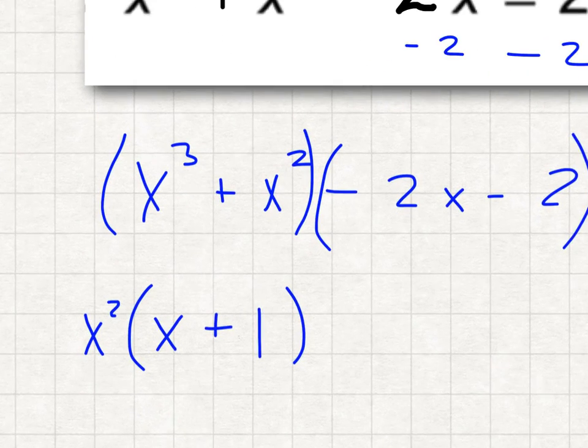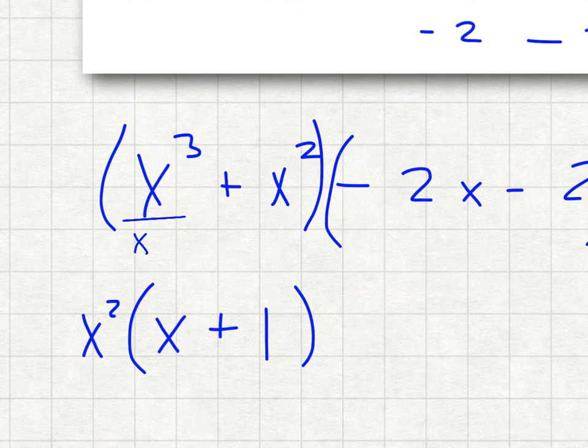So where'd you get the 1? So the 1, because I'm dividing both of these by x squared. What's x squared divided by x squared? What's the same thing divided by itself? Oh, that's where the 1 comes from. Because if you had like 5 divided by 5, that's just 1. So you need that 1 there. Because if I distribute this back out now, I end up with x cubed plus x squared, which is what I want. Does that make sense? Good. I'm glad it makes sense.